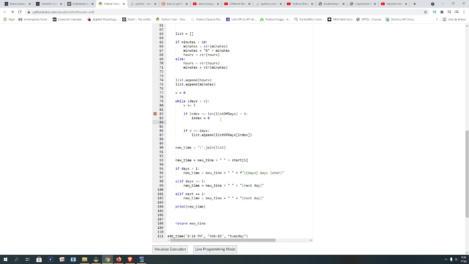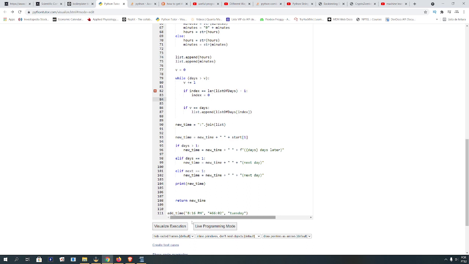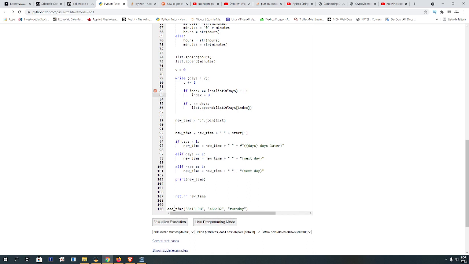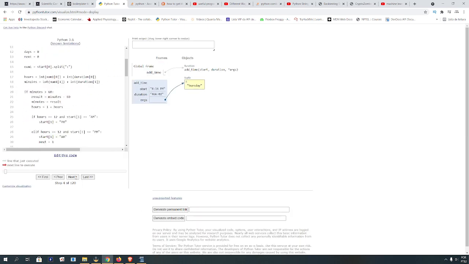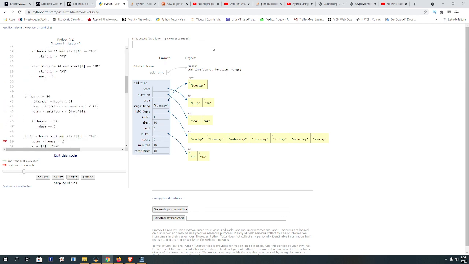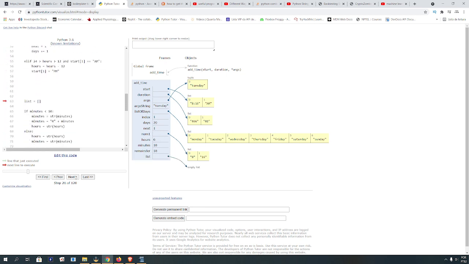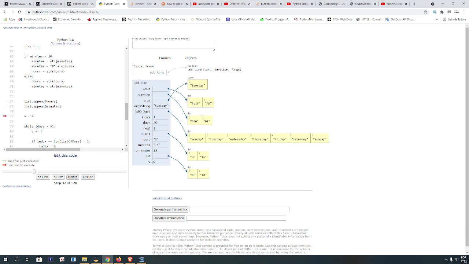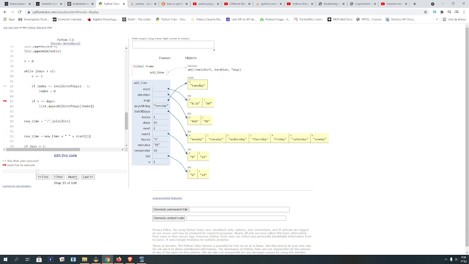Because I'm already setting it to 0 up there. Yeah, but then if I don't increment, it's gonna always be 1.